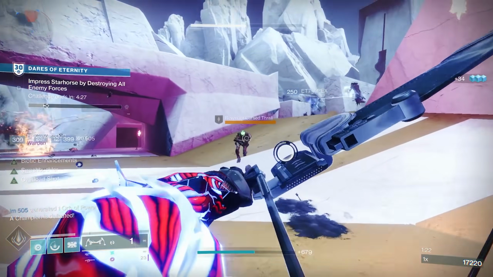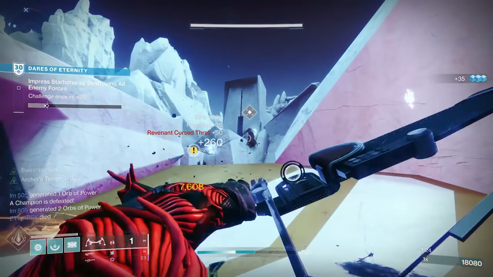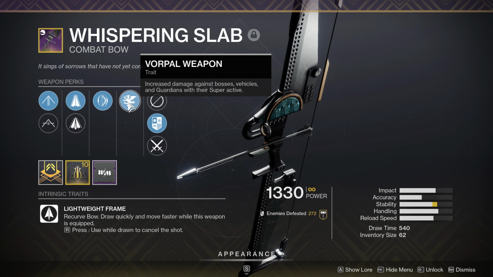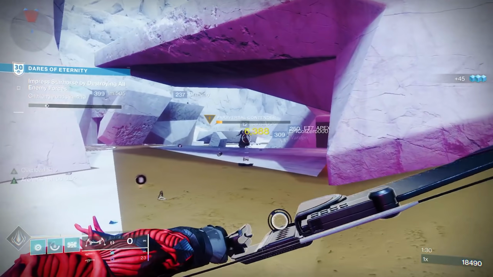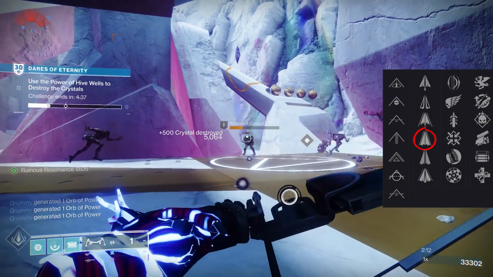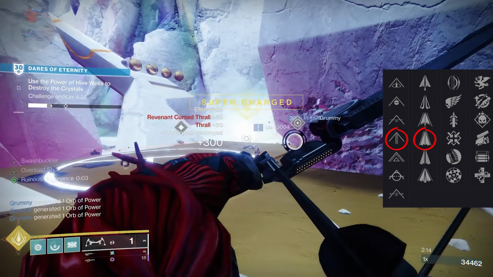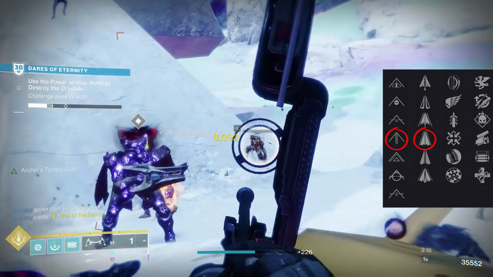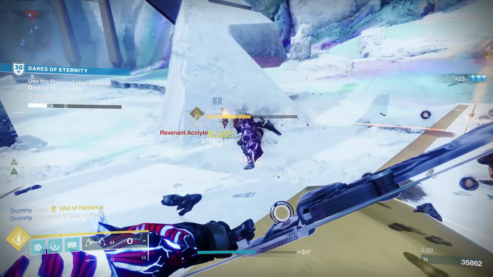Now, speaking of bows though, my personal favorite bow is Whispering Slab. This is a kinetic bow. I have a roll that actually came with Vorpal and Archer's Tempo, similar to that of Point of the Stag. However, Whispering Slab can actually get a draw speed down to 540 with a combination of helical fletching and elastic string. This is one of the fastest yet hardest hitting bows in the game. And this one drops from the gunsmith and occasionally Xur.